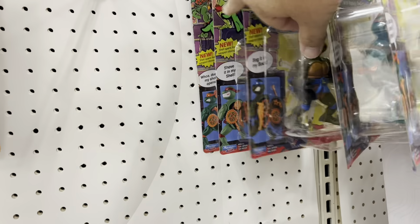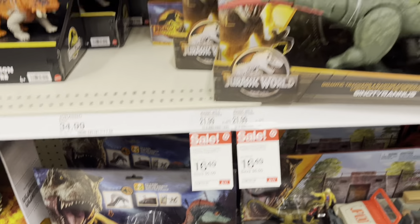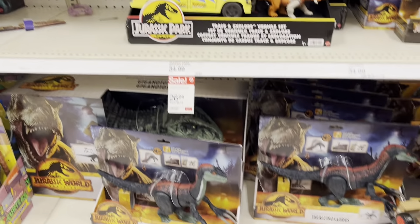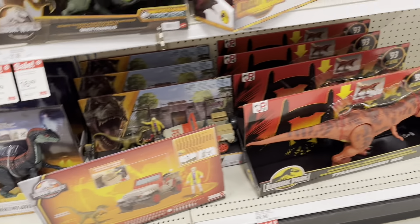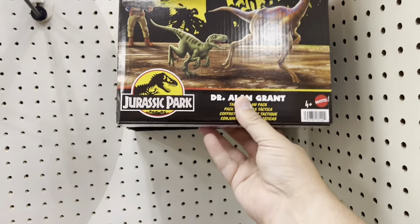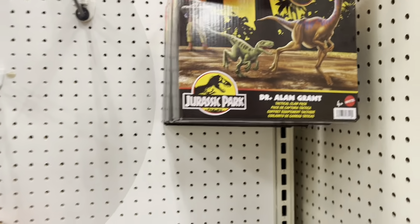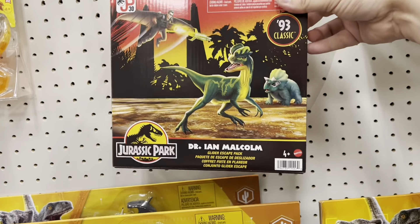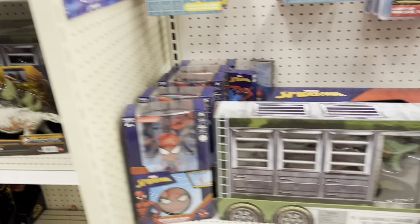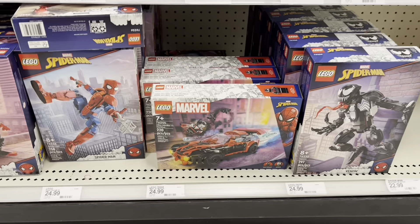Got the 12-inch Turtles — looks like they've got all three of these. Of course Michelangelo is a Walmart exclusive. We've got some Origins figures — these are a little bit older, nothing new there. Got the Storage Cell Turtles. And we've got some dinosaurs — looks like they're on sale, so now's a good time to pick up some dinos. Got the new Jurassic Park 93 Classic line showing up. And got some Pops and Marvel Lego from Spider-Man.